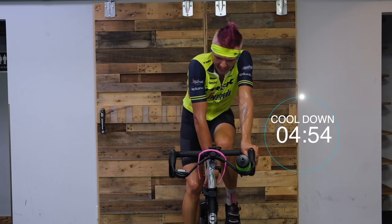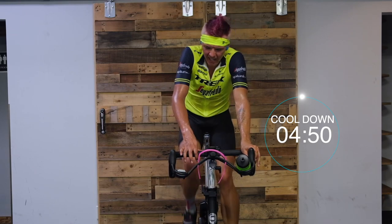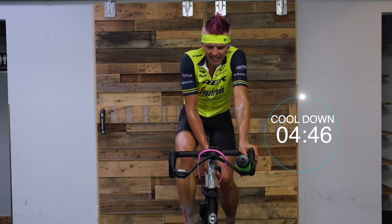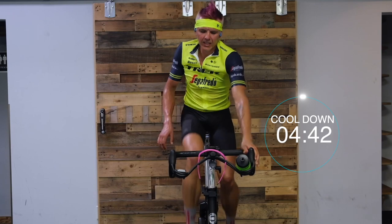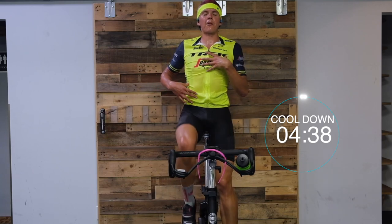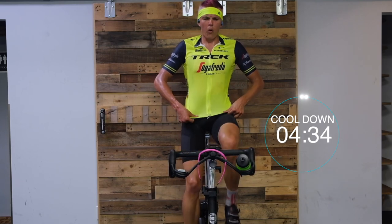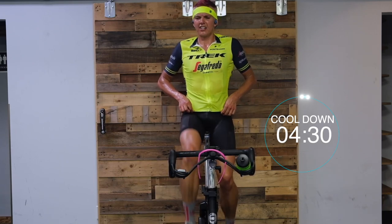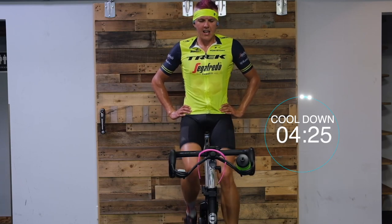Take that tension down. We got 5 minutes here. Just spin it out, cool down. Make it nice and light, nice and easy. Sit it up nice and tall. Open up that chest, open up that diaphragm, open up that thoracic cavity. Everything's sticking. Soaked, absolutely soaked.